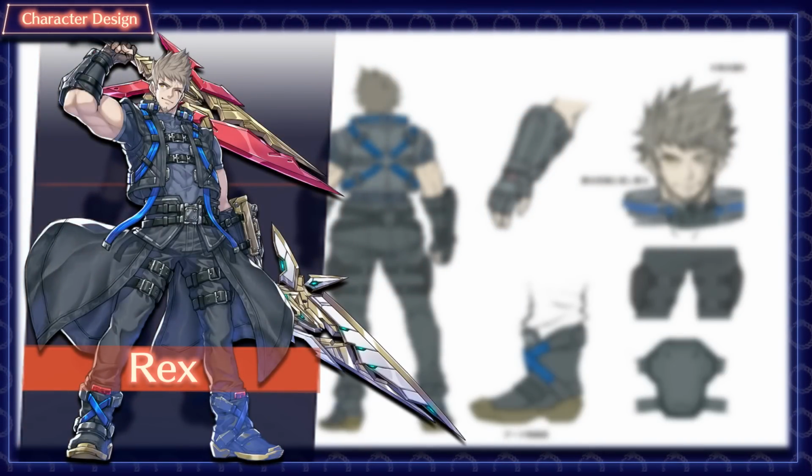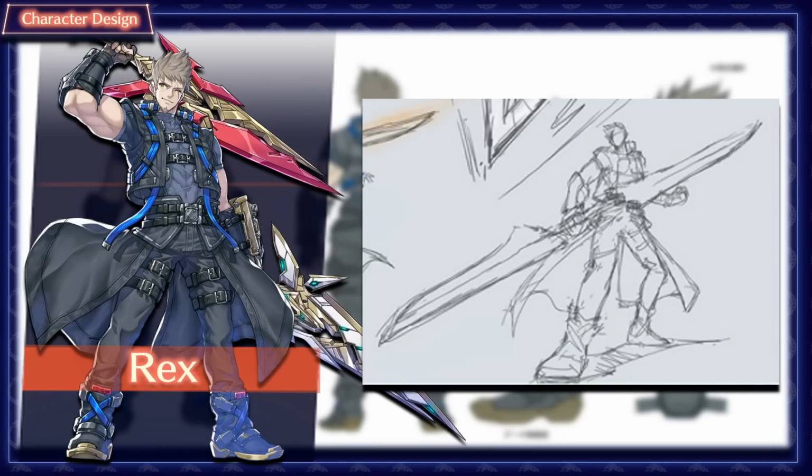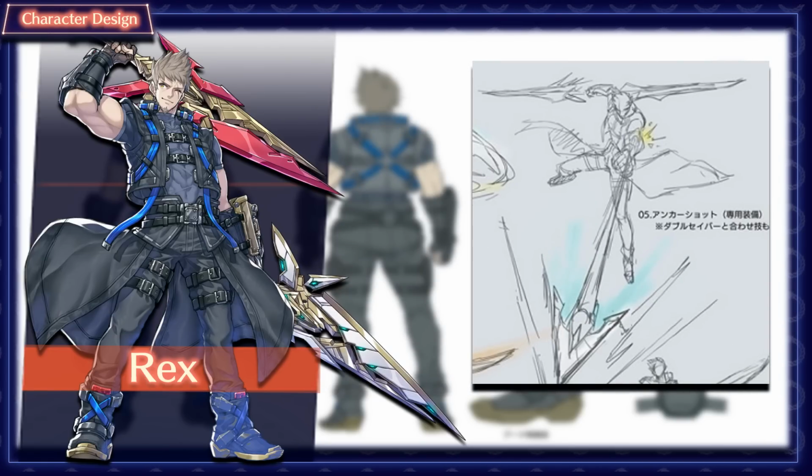Rex's concepts for his swords might be my personal favorite for just how cool it is. In the concepts, it shows Rex was going to combine both of his swords into a dual blade, and that's so fucking sick. Just imagining him going ham with that thing and the cool animations it could have brought with it, it's a bit of a shame. I still like the Numa sword fusion, but man, that shit would have been sick.